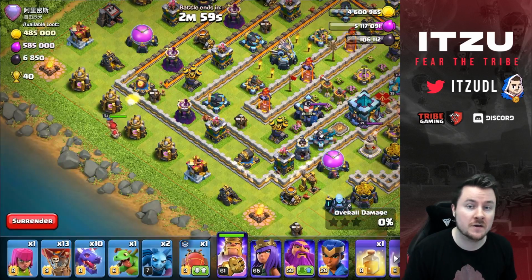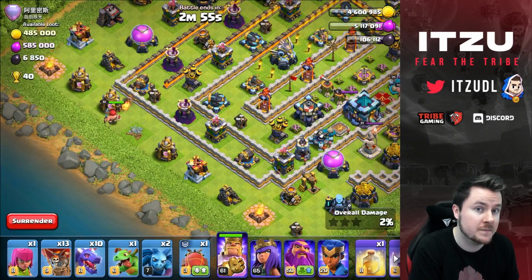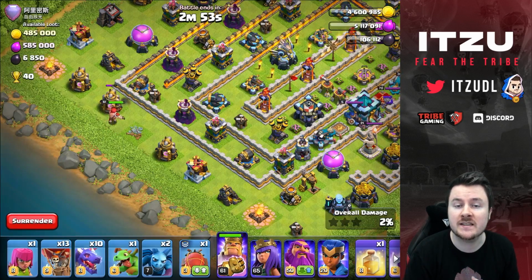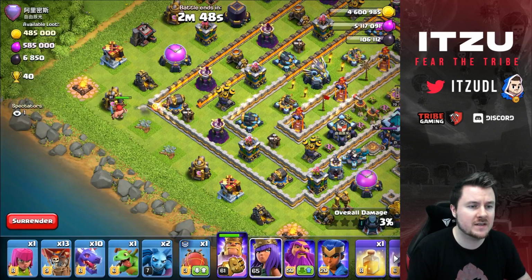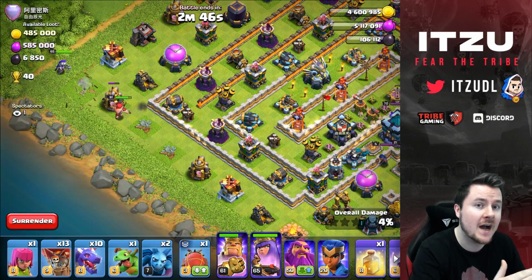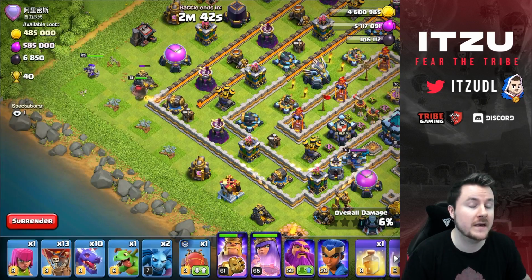I'm using my heroes on the opposite side of the base, because whenever you have a CC which is not in the core of the base, most of the time you can lure it pretty easily by accident with having your heroes on that side. So what I'm trying to do is have my heroes on the complete other side. What this does is we should get a lot of value over here.